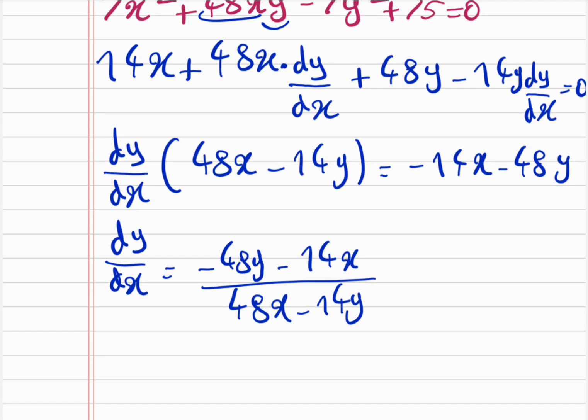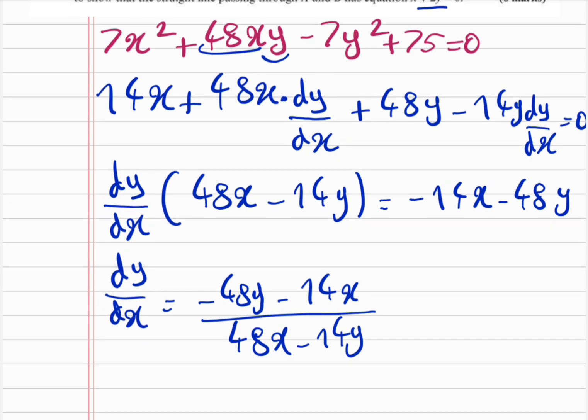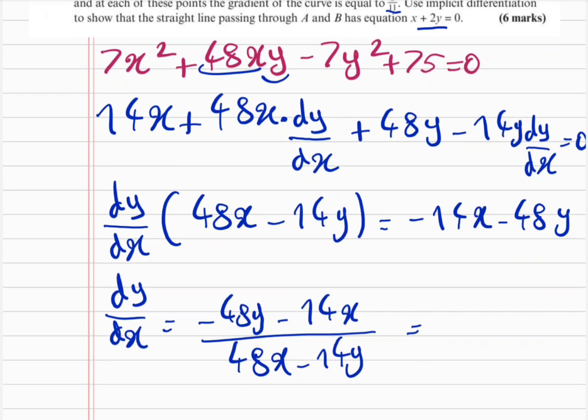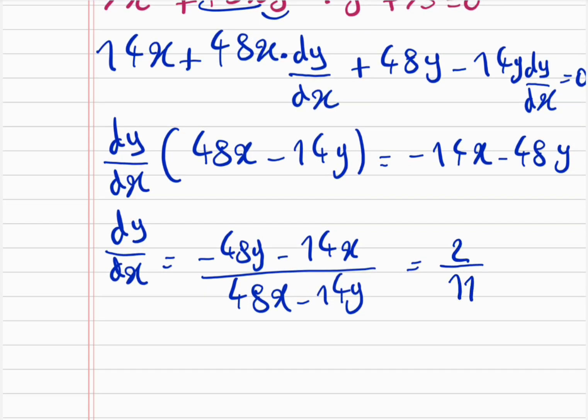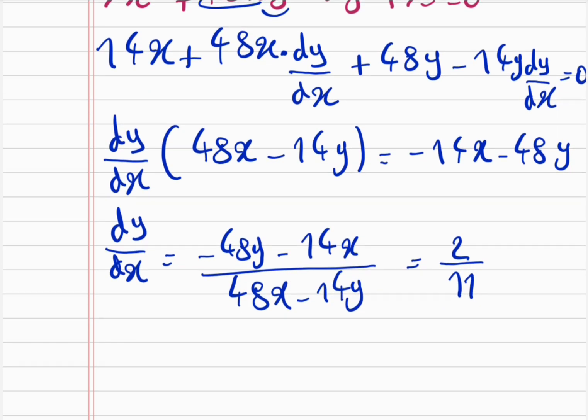So the next thing that we should notice here is that this is the equation of the first derivative, and if we substitute the coordinates of points A and B, we are going to get the gradient of 2 over 11. So that's the key part here. So this means that if we set dy by dx equal to the gradient 2 over 11 and then simplify that, we are going to get something interesting. So let's do that, because if we do this, this allows us to find the coordinates of the points if we want, even though the question is not about that. But let's do that here.